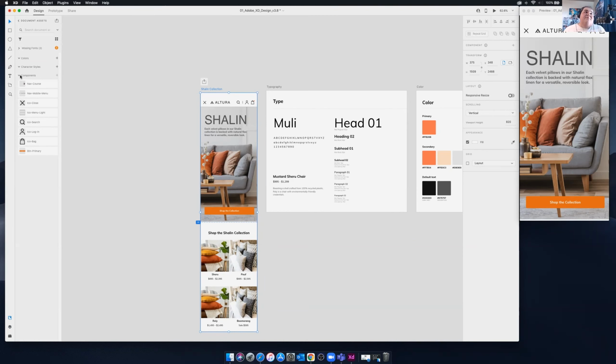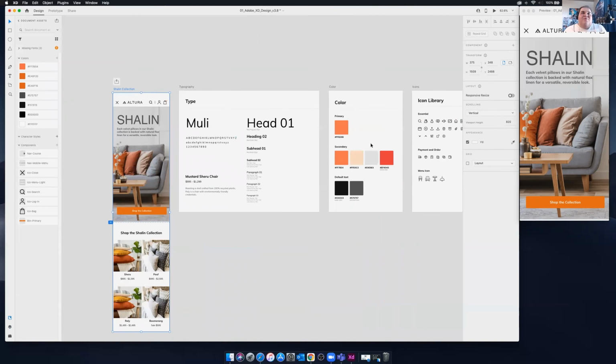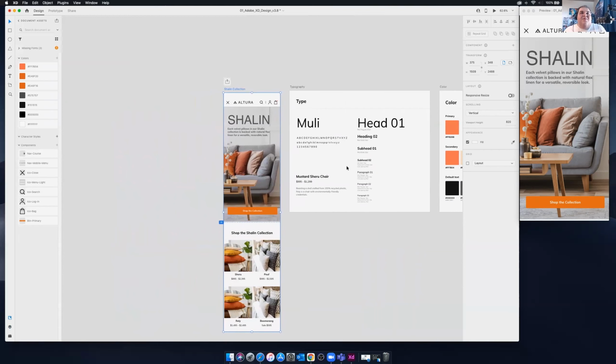You see that we have some components, but what I'm looking for is colors and character styles. So if I click on the plus button here with this page selected, it will take all of the colors that are associated with it and make them colors that are going to be available to us regardless of where we are in the document. This is awesome, so that you don't have to remember what colors you chose previously. It basically does the job of this color section. Although if you were designing, you would still want this available to you somewhere in the document.